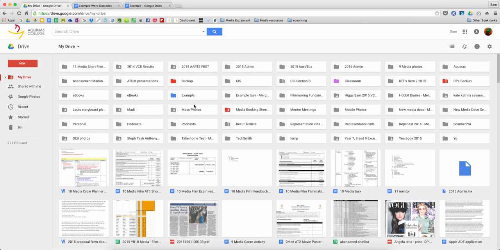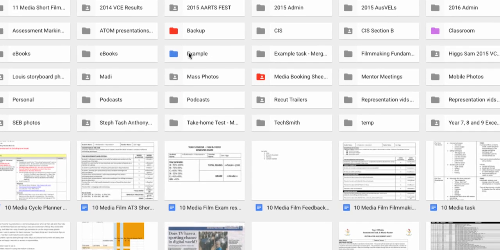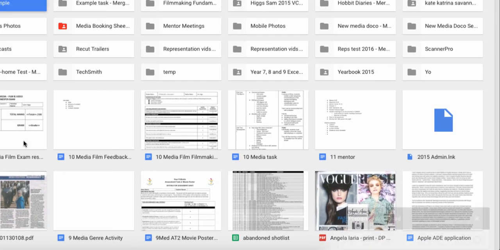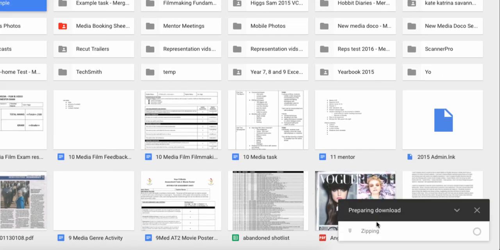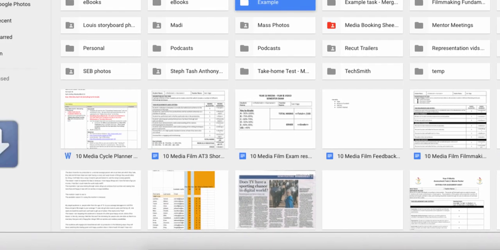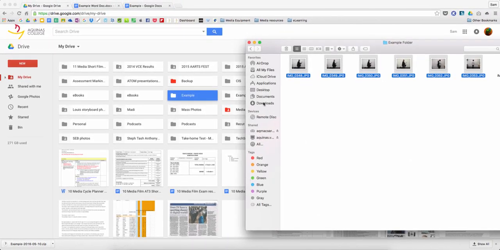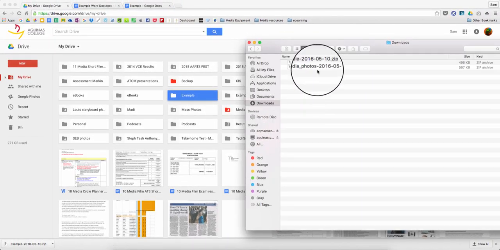One last thing to look at here is if I wanted to take a folder or a document from Google Drive and download it to the hard drive of my computer. That's just a matter of, again, right clicking and going to the download option. As this is a folder, when I click download, you'll see that that's zipping. Once it's downloaded, I'll be able to find that in my downloads folder on my computer, and that'll be stored there as a zip folder. So I'll have to unzip that in order to be able to unpack the contents.